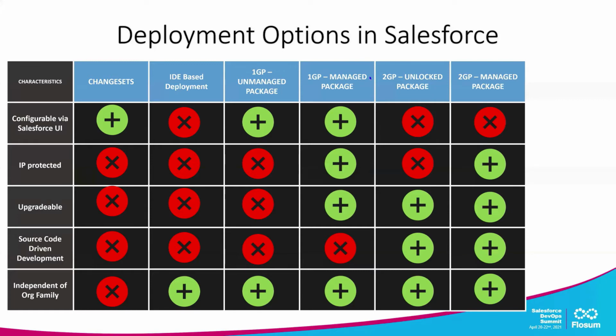The first one we start off with is a change set. Is it configurable via Salesforce UI? Of course. Is it IP protected? Not at all. Is it upgradable? Not really. You have to do cloning, and then you have to add more items, and that's really not calling it upgradable. Yes, you can overwrite on top of anything that you've already deployed, but again, that's not the true capability of upgradable. Source code driven development, not at all.